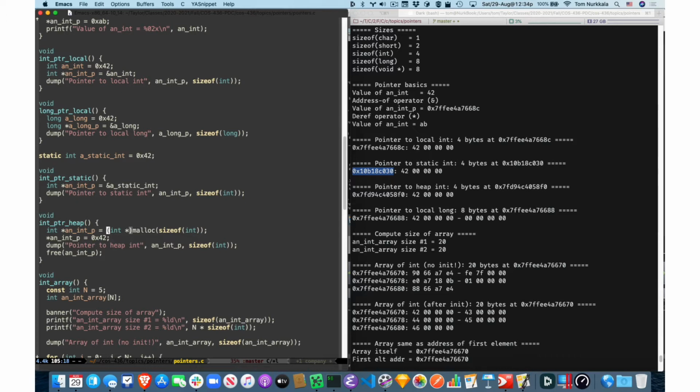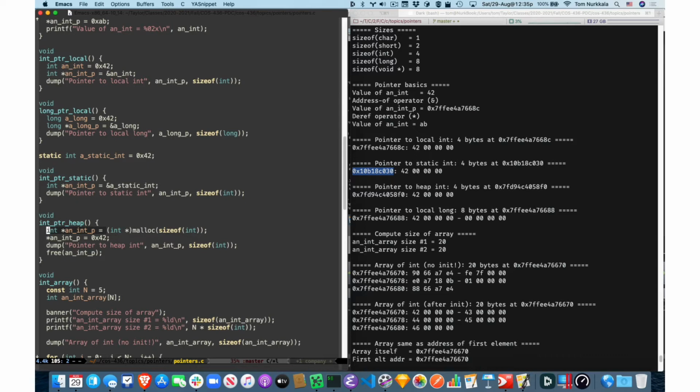So in order to get the compiler to be quiet, you're basically saying, hey, I know that malloc returns a void star, but I'm using that as a pointer to an integer. By putting the cast in here, you're telling the compiler, hey, I know what I'm doing here. Go ahead and let me have this code the way I've specified it, and don't worry about the fact that malloc returns one pointer type and I'm storing it in a different pointer type.